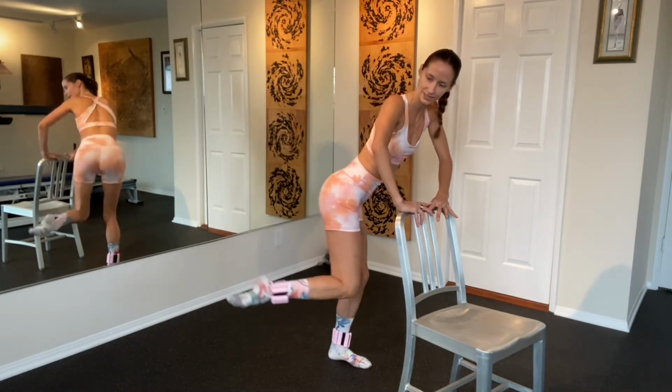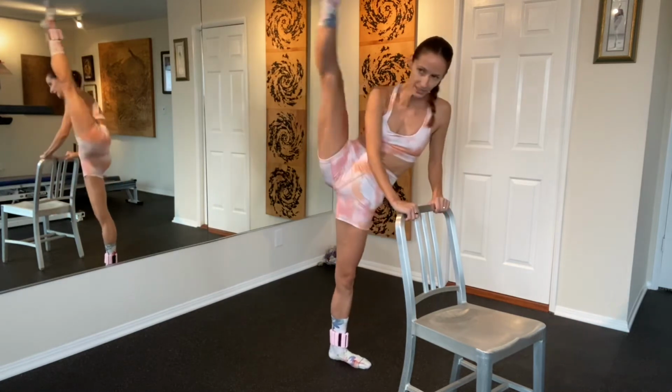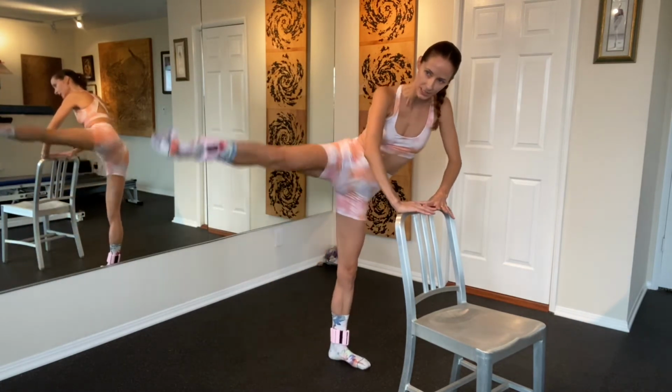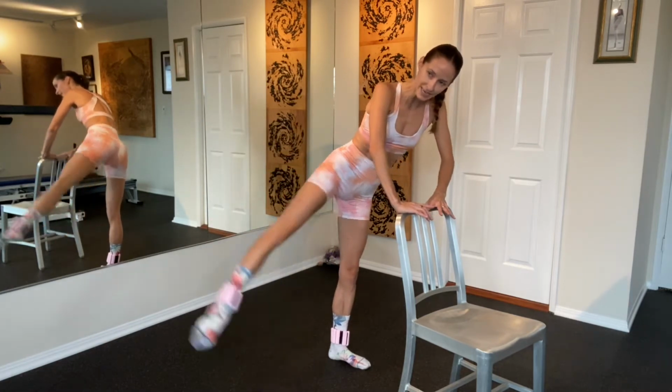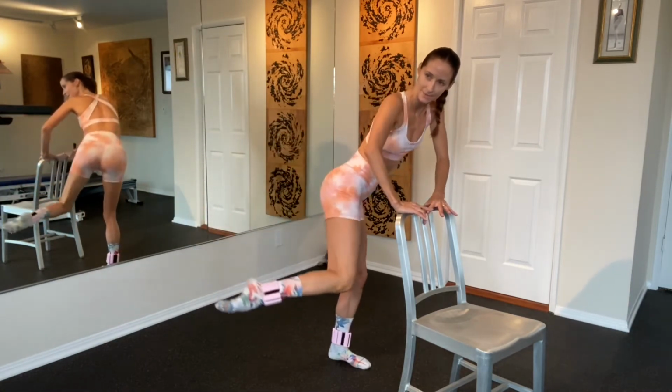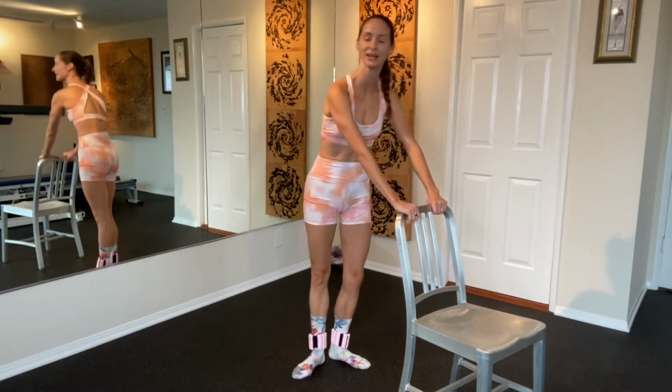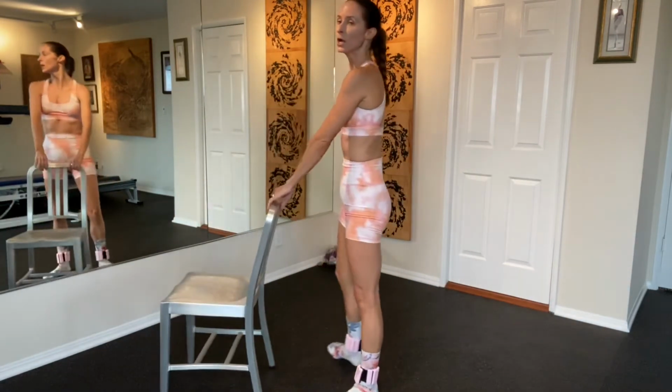And melt. And open kick. Good, last one. Lift, make these count. Lift. Even take a breath at the top. Melt, melt, yes, good. Now we're coming into our grand plié.